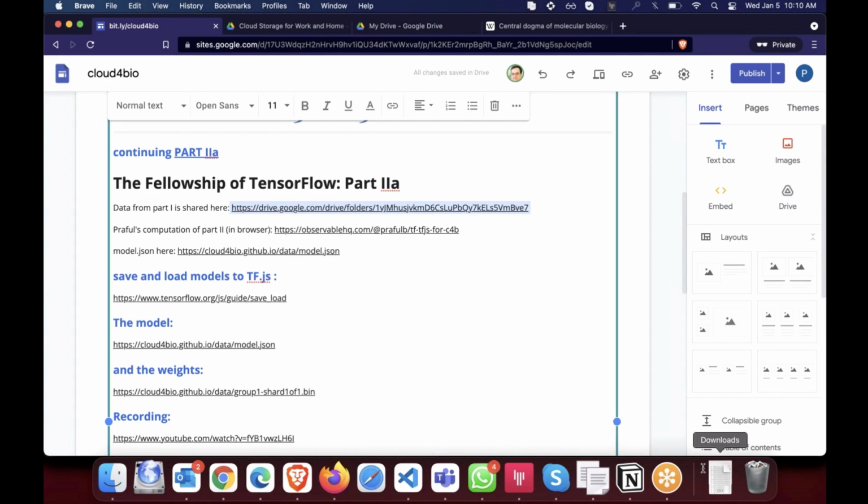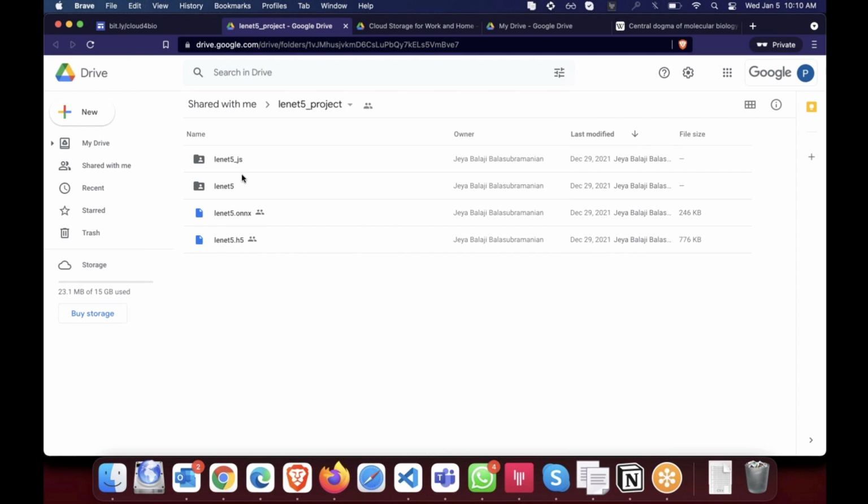What is yours? Yeah, I just pasted the link to the files that Jaya created from his demo in the chat. It's this Google Drive link. If you go there, you'll see Jaya created his Python model in Colab, but then exported all of his model files to TFJS, to ONNX, to H5, and that's what we are trying to import into a completely new environment that is Observable in our case.